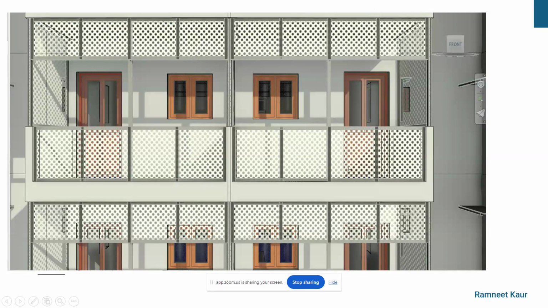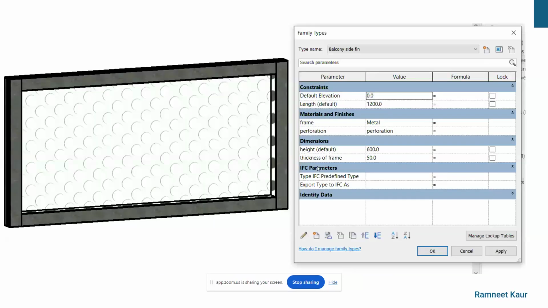So we knew that we don't need to model each and every perforation, and we could really make the overall model light, because the more information you're adding into a family, the heavier the file is becoming, and it might lead to issues later on. So the constraints were really clear. What we ended up doing was we used a JPEG image here, and in the materiality of the image we added bumps to create the perforation required.